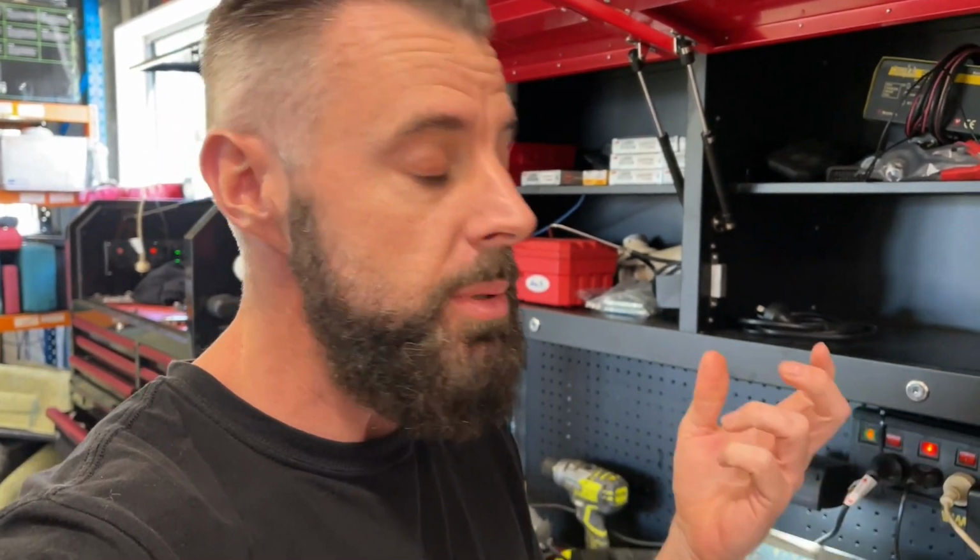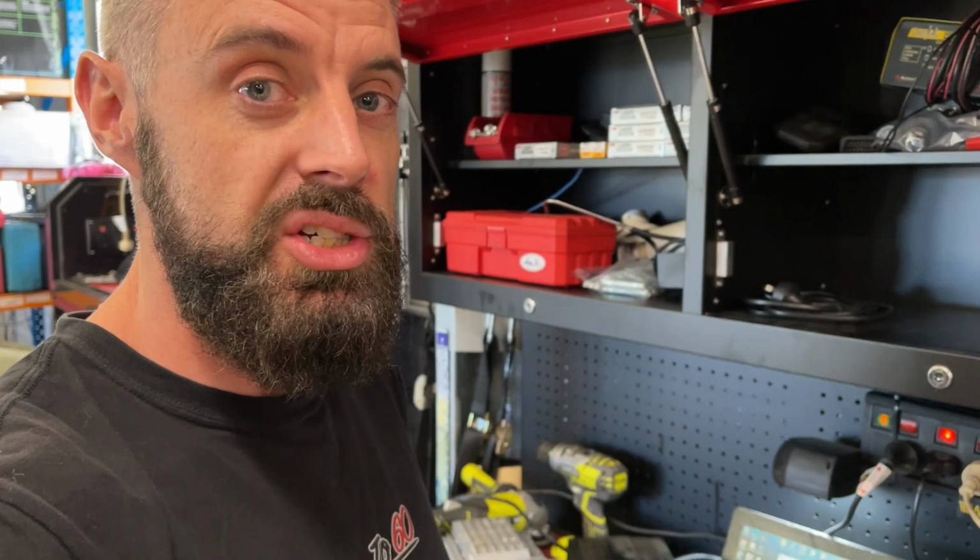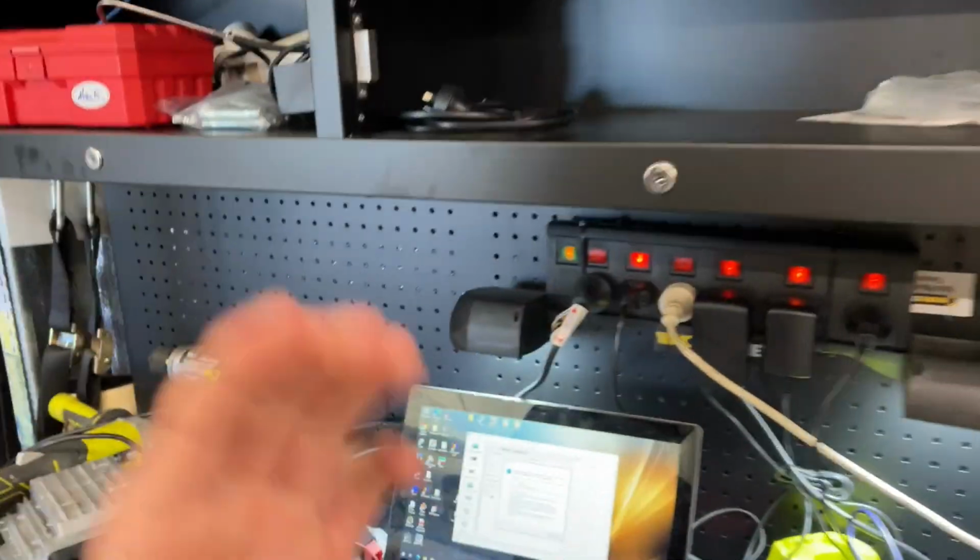So this episode, I'm going to be trying out the latest update on BIMTool Pro. Apparently version 1.8 is out, and we'll see if we can read the ISNs from the DMEs on the bench with BIMTool Pro, with the new update.